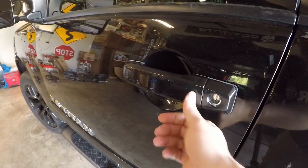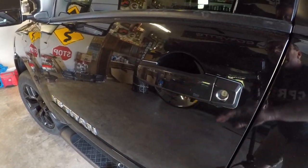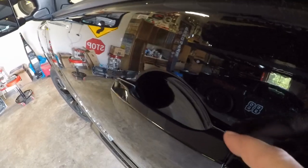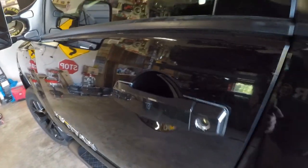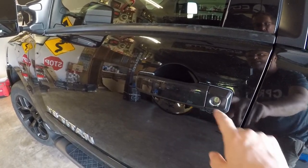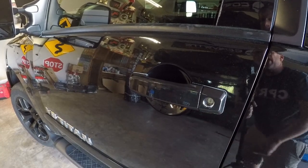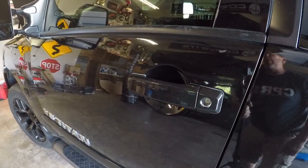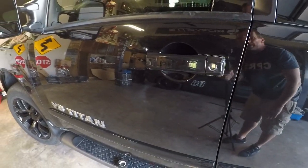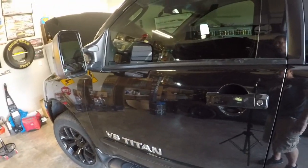I'm not sure, we'll see how it works. It definitely covered up the chrome, and with the black tape you don't see the edge up there, so it looks a little better. If this doesn't work, I'll probably end up taking it to a body shop and having them paint it, because one thing I didn't factor in was the chrome peeking out there. But like I said, if something really bugs me or these covers don't work, I'll just take it back to a body shop and have them take it off and paint it. So we'll get the other side done and wrap this up.